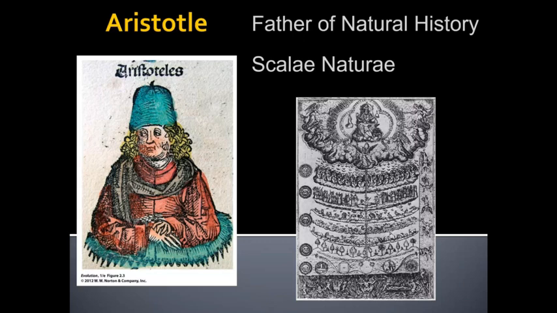Many of his writings survive. Many of the people that he taught went on to continue his work, and he established a foundation for classical Greek philosophy, which led to our modern science. Now, many things that he did, we don't have time or need to go over a large portion of them. We're just going to highlight one, which is his idea of the scala natura. Now, scala natura was the first written, at least the one that we have recorded and has survived, idea about how we classify and organize life on Earth.